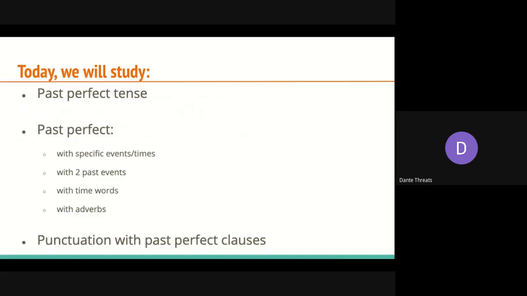Let's continue. So today we will study the past perfect tense. We'll also study the past perfect with specific events and times, the past perfect with two past events, and the past perfect with time words and also with adverbs. And finally, we will study how to use the punctuation with past perfect clauses.